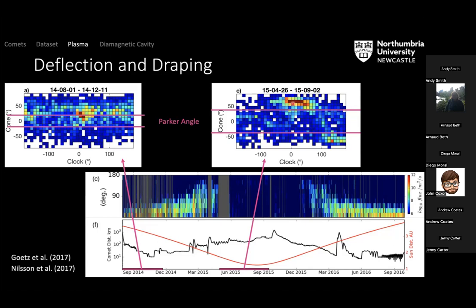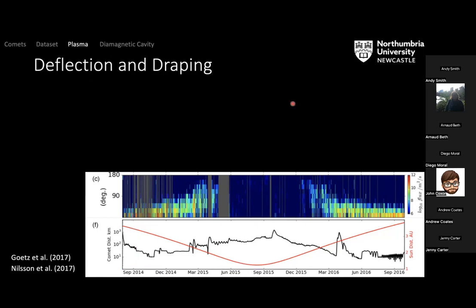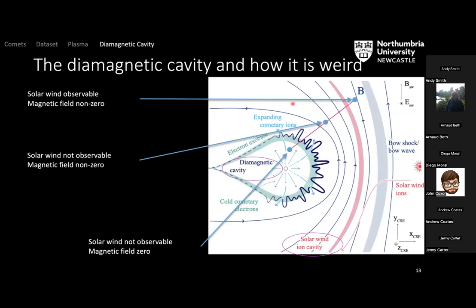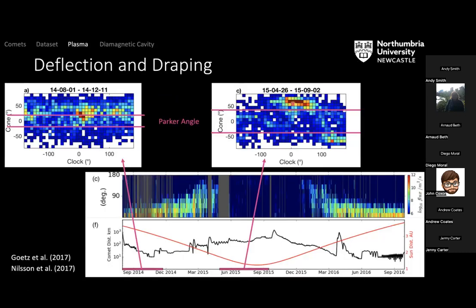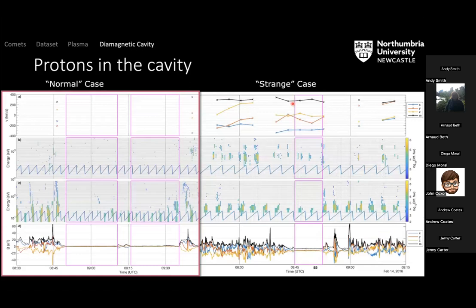Right, but that was kind of an excursion just to convince you that this nice picture that I showed you here is kind of correct. And now we go to the case where it's not correct anymore. So what does this look like? I've talked about the diamagnetic cavity before. In measurements, this is what it looks like.